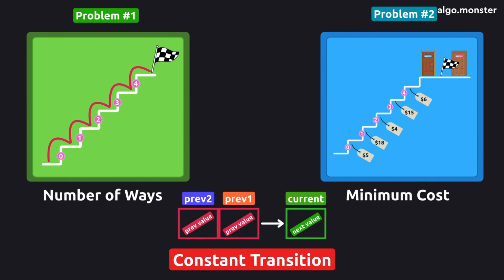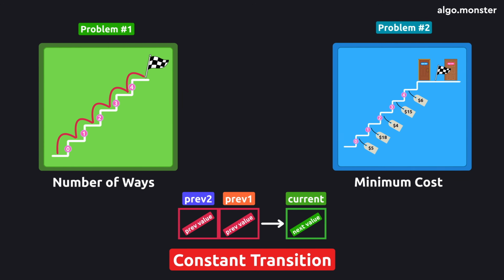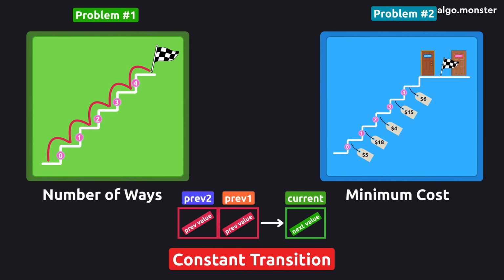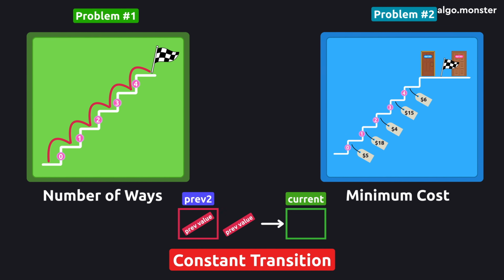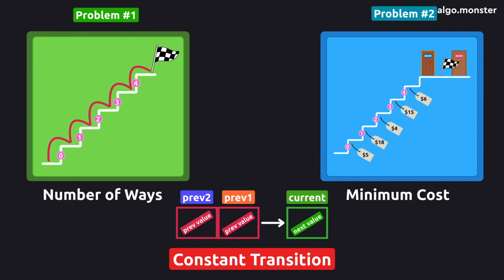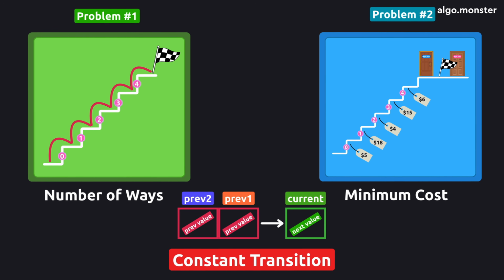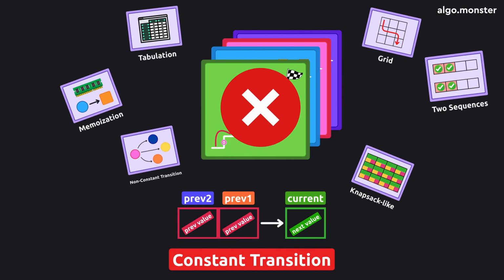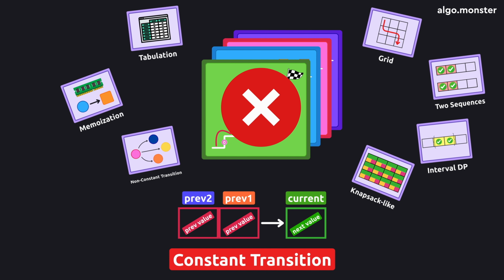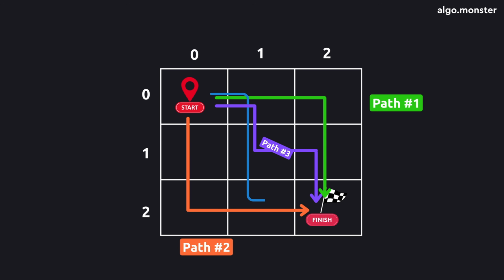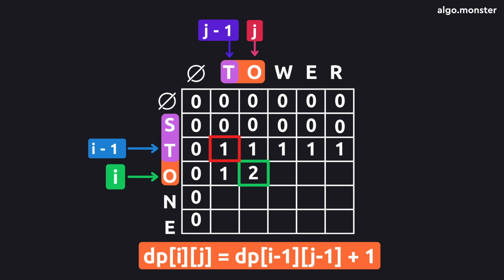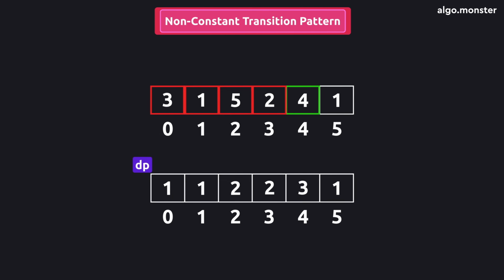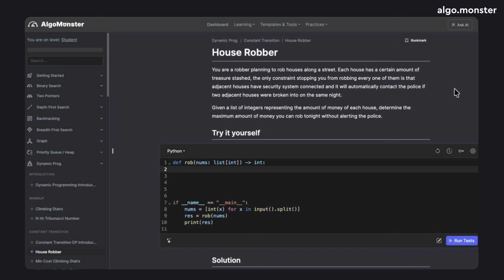It's one of the fundamental patterns in dynamic programming, and as you've just seen, very different problems can often be solved in almost the same way. The formulas may look slightly different, but the underlying logic is exactly the same. That's the real power of patterns. You don't need to memorize solutions to every problem out there. If you understand just a handful of core patterns, you can solve a huge range of problems. And next, we'll go through 5 more key patterns, just as simply and clearly as this one. So keep watching. But first, let's go to AlgoMonster and solve a very popular constant transition problem.